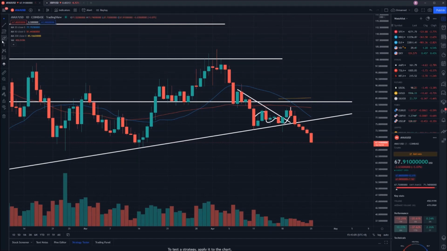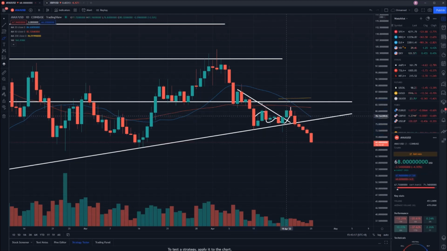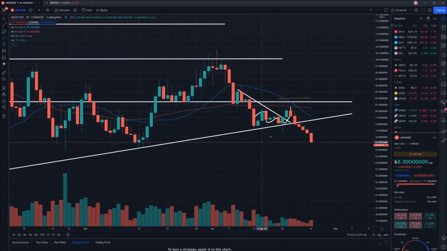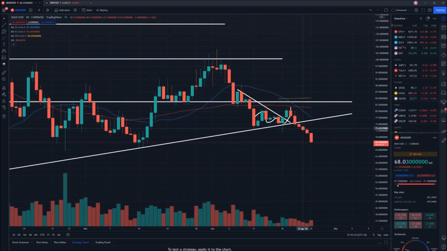Unfortunately, Avax has now fallen out of our uptrend, but our last analysis was smack bang on exactly what we had expected. We were hoping to see a breakout of this slight downtrend along our long-term uptrend and a test of up here, our 50-day moving average sitting at a value of $81.95, and that was on the 20th of April, and that test certainly did occur.